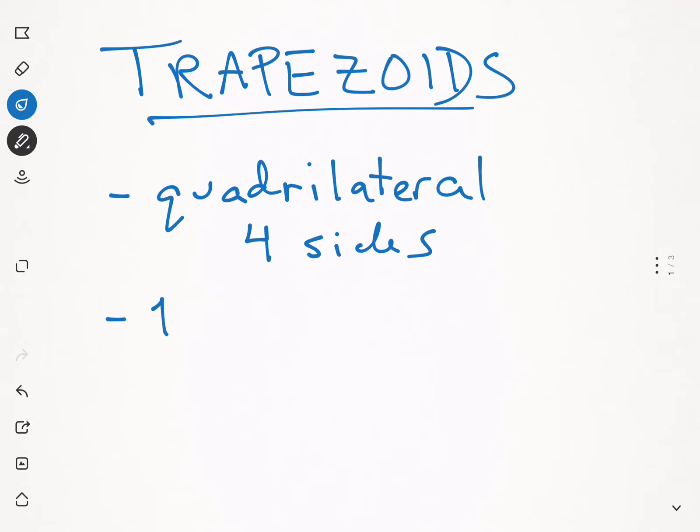And it has one pair of parallel sides. What does that mean, that they're parallel? Parallel means that the two L's in parallel are parallel from each other. Oh, the two L's in parallel are parallel to each other. Like train tracks. So it has exactly one pair of parallel sides, I should say.